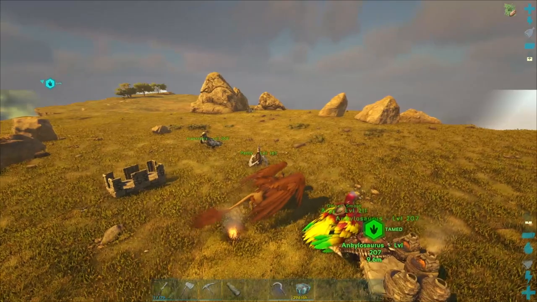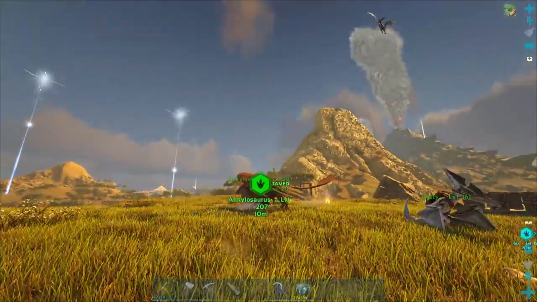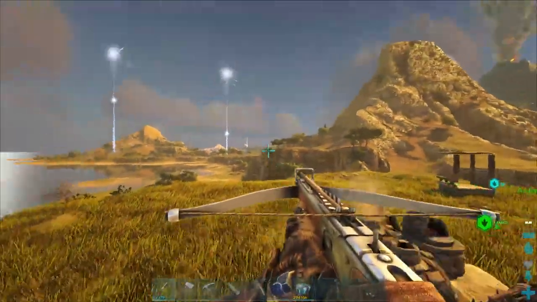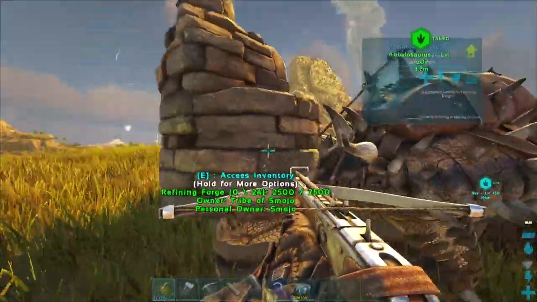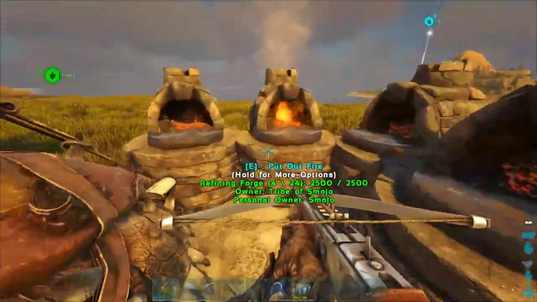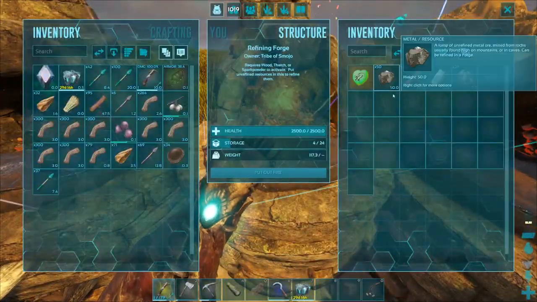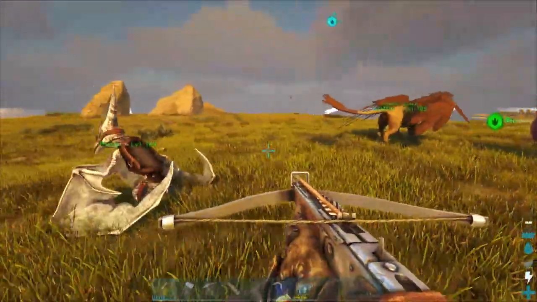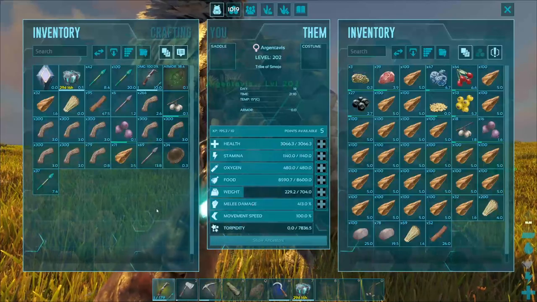I think we're going to call this base number two. We got base number one over there, we got base number two over here, and I'm thinking about a third location in the middle of this island. We're pretty much just going to completely decimate this entire island. This entire island will be ours at the end of this. I don't have a storage container to put any of this stuff in. We're going to just put it inside of you, I guess.